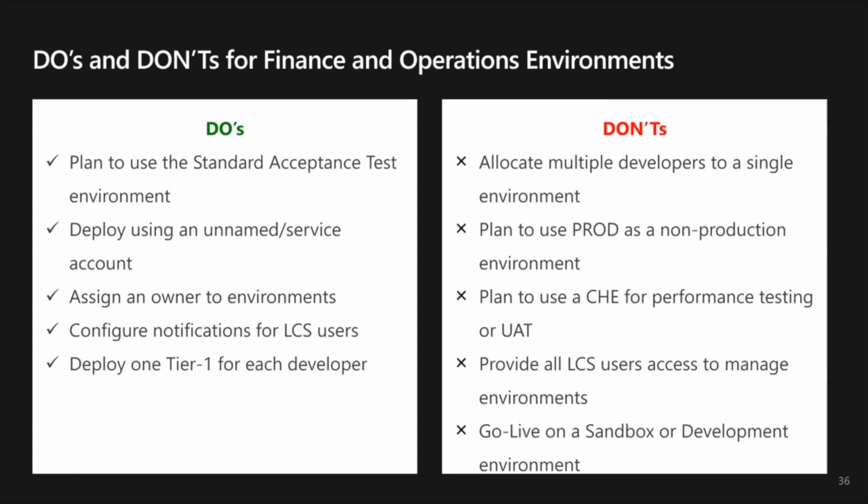You'll also want to make sure that you configure the notifications for the LCS users. When we service environments for finance and operations apps, the notifications about those environment servicings are sent to specific users that are marked to receive notifications inside of LCS. So make sure that the appropriate users within your organization have those. And make sure that you're deploying one tier 1 environment for each developer. On our don'ts, the first one here is don't allocate multiple developers to a single environment.